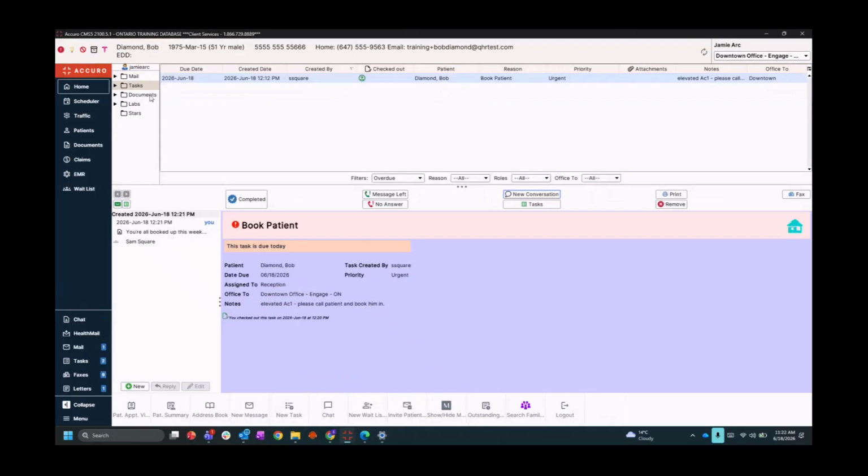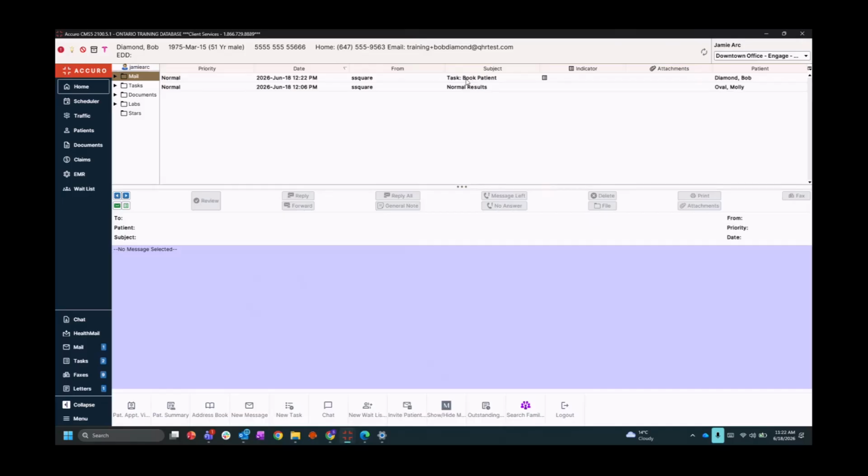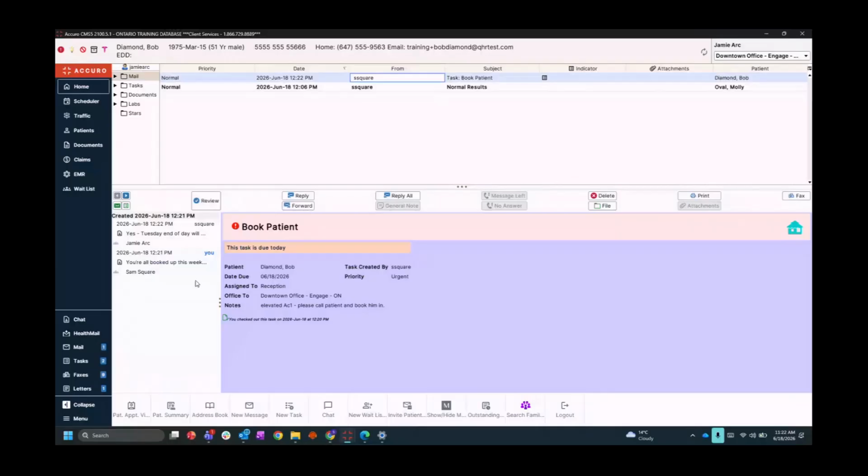And if we head over to Jamie and her mail, we'll see the task book patient has sent a message back. So we can click on this here and we can see the response. Yes, Tuesday, end of day will work.